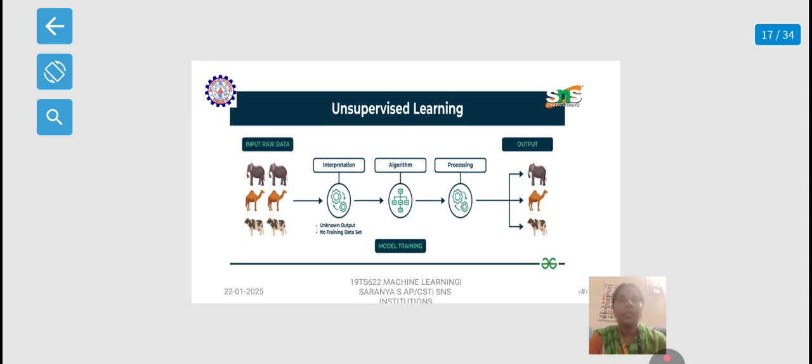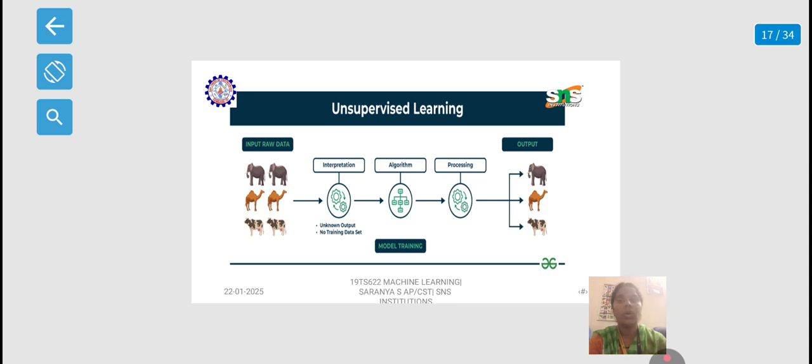So we cannot categorize it as a dog or a cat or an elephant or a camel, but it can categorize them according to their similarities, patterns and differences. We can easily categorize the above pictures into two parts. The first may contain all the pictures having dogs. The second part may contain all the pictures having cats.